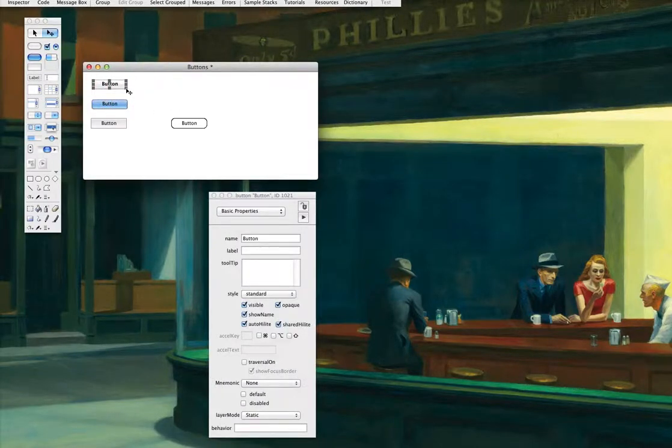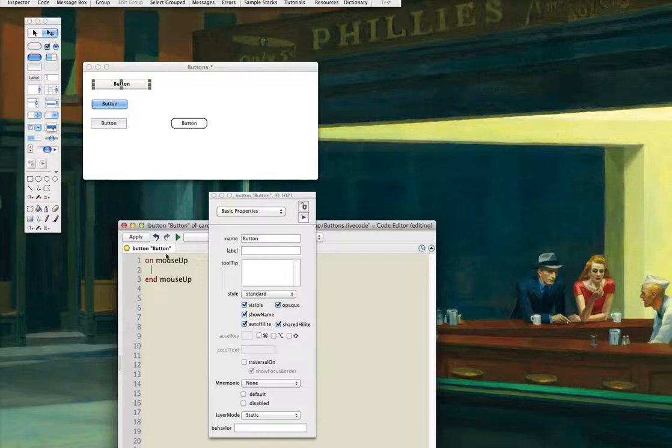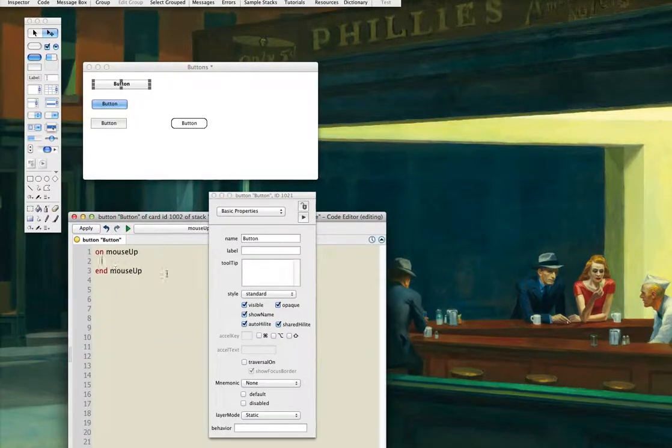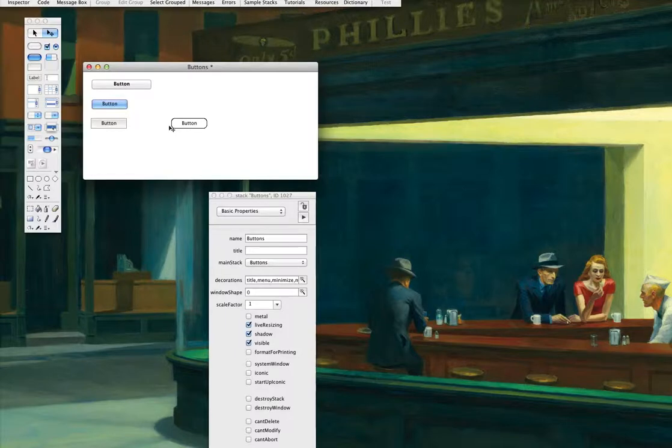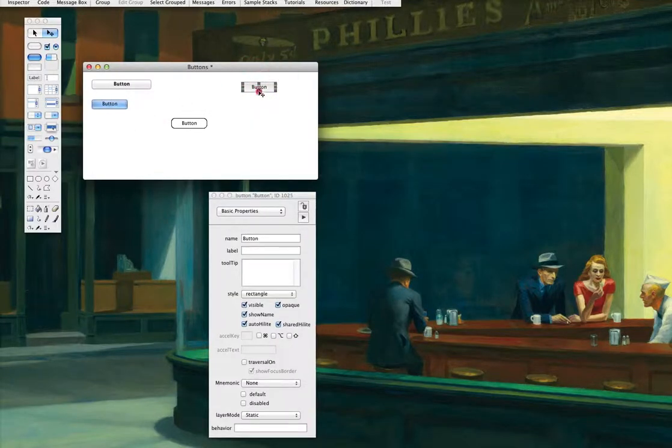It's very basic. When you program these by editing the script, you can put pretty much anything you want. All their message handlers you type in yourself. There's a default on mouse up that comes with it, but you can put on mouse down. You can put anything they have in there. Now, you can change the styles of the buttons. So you can make a button totally transparent.